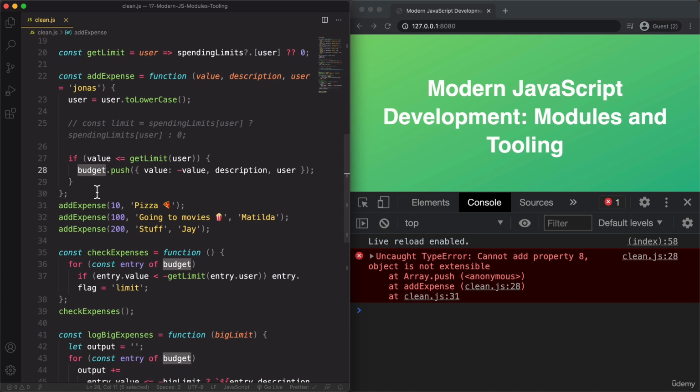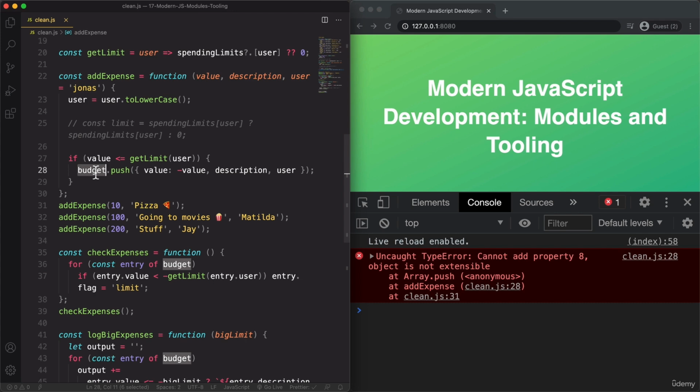And a function that produces side effects is called an impure function. So this function addExpense right now is an impure function because it attempts to manipulate and mutate this object that is located outside of it.